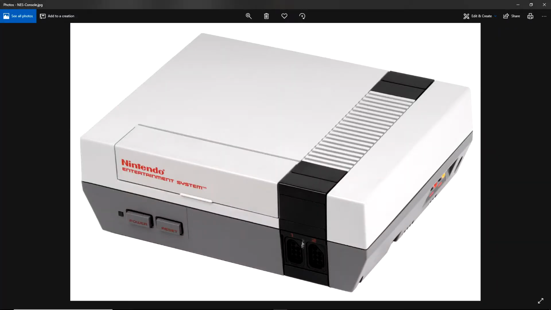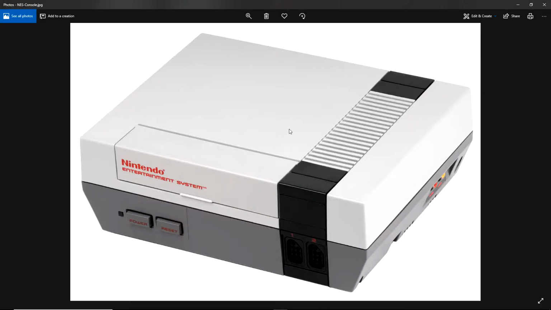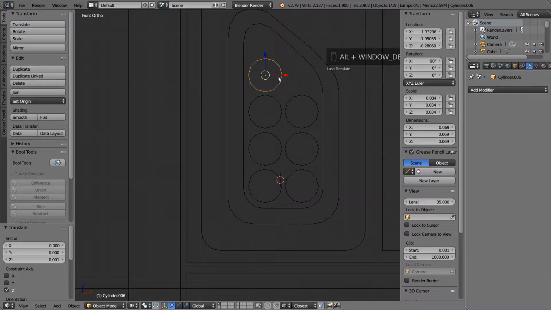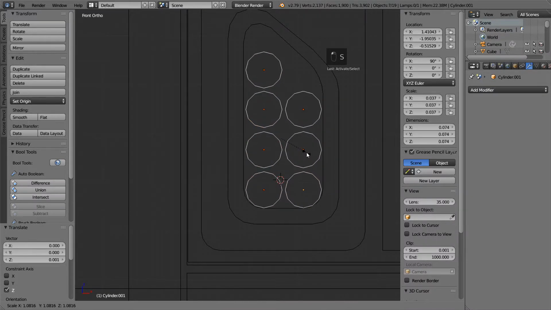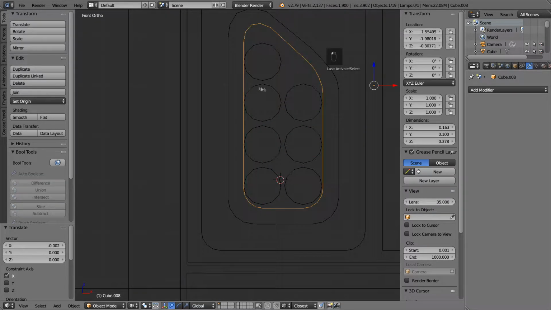Now our cylinders aren't matching our shape very well, and this is to be expected. So we're going to try and reposition them a little bit, and then we'll just scale them up to match the reference a bit better. Once scaled up, we'll adjust the position and we'll start working on our mesh behind them.